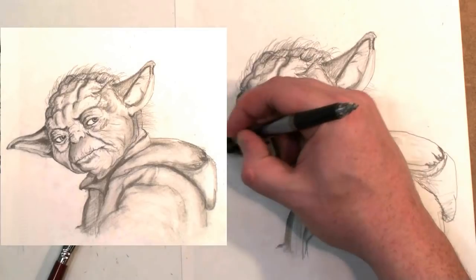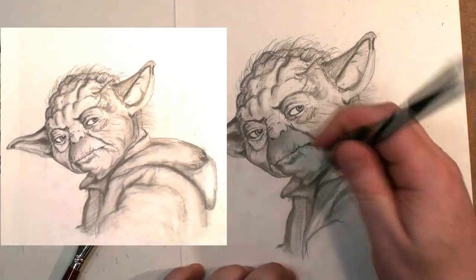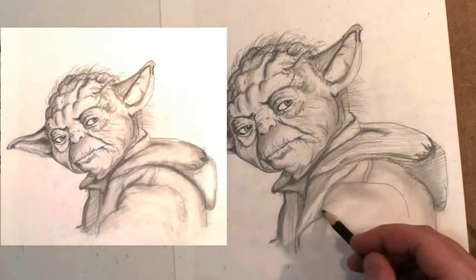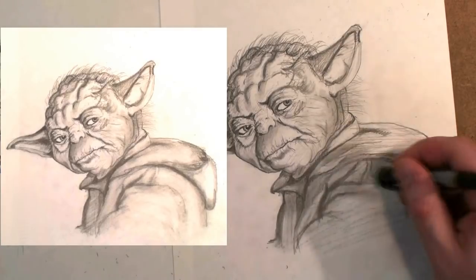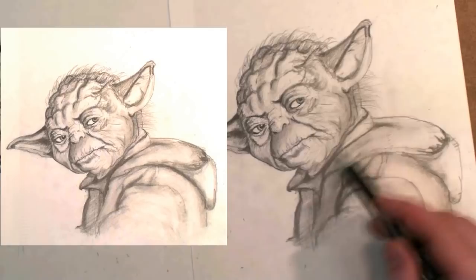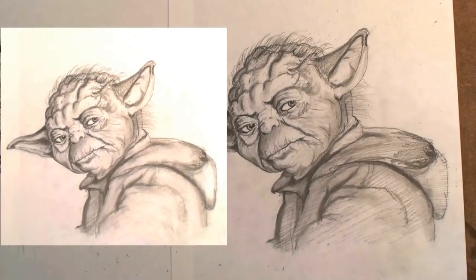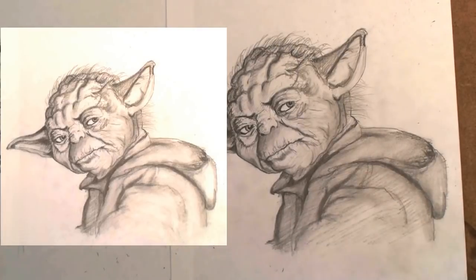Note that the ear is blocked right now — you're going to see the finished picture without any blockage whatsoever, so excuse that for the moment. Now we're putting on the finishing touches, really looking at the image and making sure the lines on the edges are true to what we see in the reference image — for instance, underneath the ear you might notice it's not a solid line. If you do one of these, please either post it on my Facebook page — I'll put the link in the video description — or you can do a video response. I love seeing your work, and it inspires me to make more of these tutorials. Send it to me one way or the other, and I almost always get back to people.